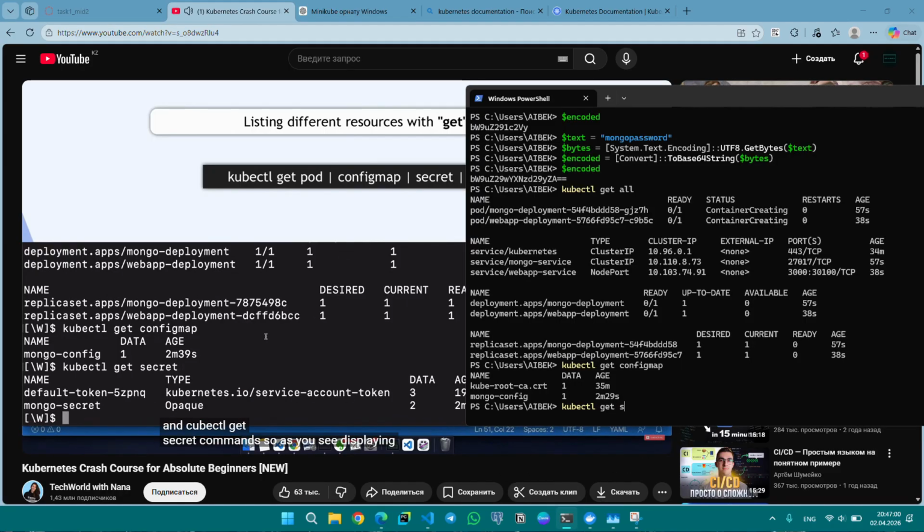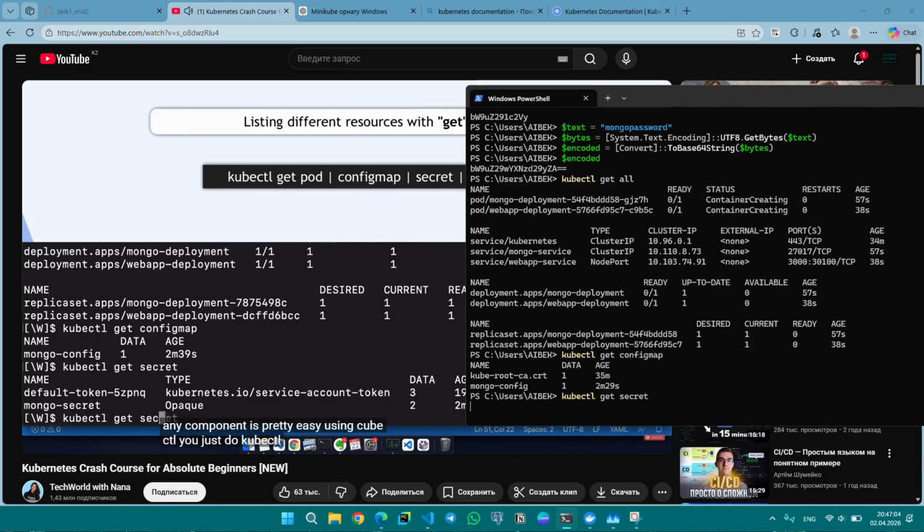So as you see, displaying any component is pretty easy using kubectl, you just do kubectl get.